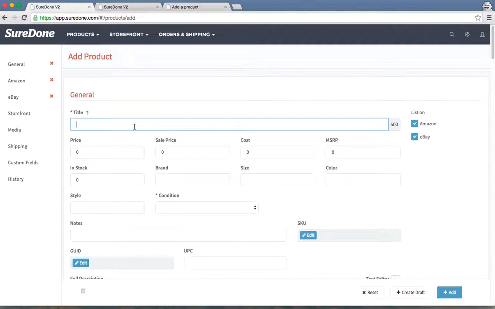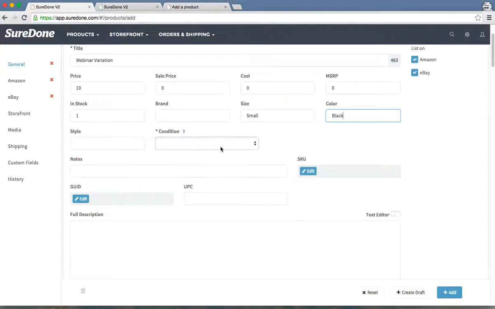And the first item we're going to create is, this is our webinar variation. We're going to give it a price of $10. We're going to give it a stock of 1. And we're going to start with the first size, which is going to be small. And the color will be black.